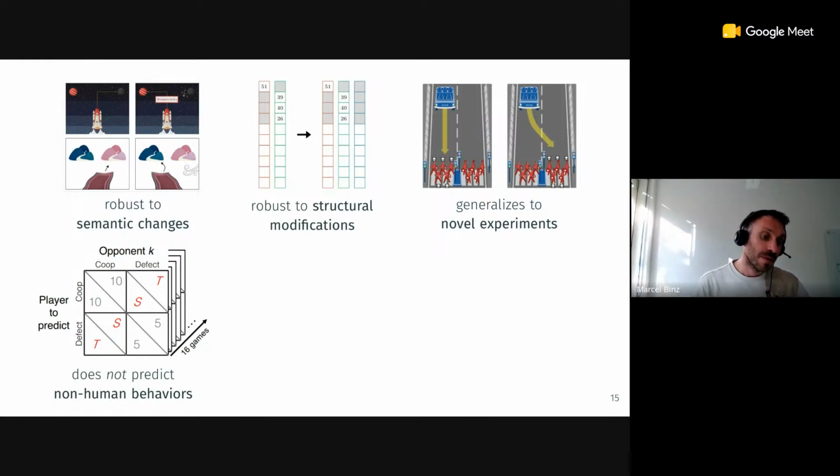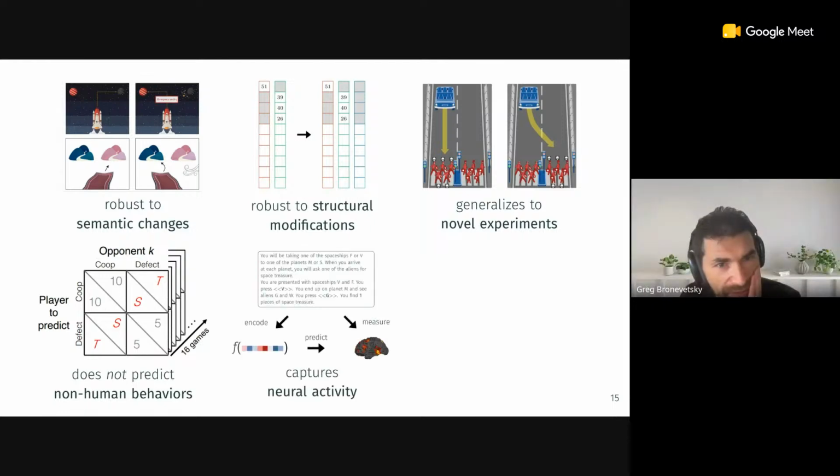We have also found, and this was really the most surprising thing that we report in the paper to me, that Centaur is not able to predict non-human behaviors. That seems a bit odd at first, but it's actually quite important as well, because it really shows that the model is picking up on some kind of latent constructs that are important to human cognition, right? It cannot learn arbitrary things, but it can really only learn things that humans can learn as well.